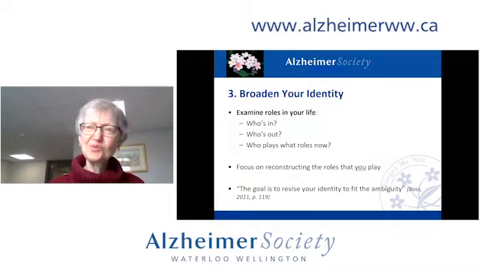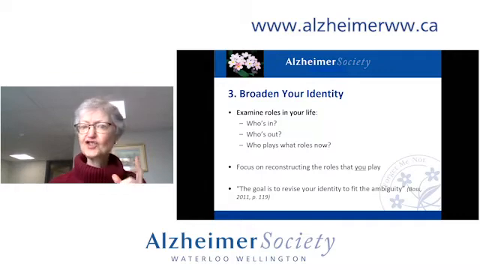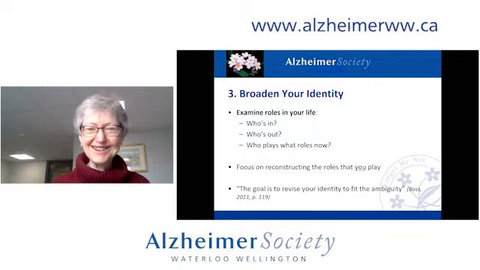What would hinder you in broadening your identity? Isolation, being the one and only, not increasing the circle of support and care, and being disconnected from other people. Heaven forbid, but COVID has really made that challenging for us. And hopefully as we come out of COVID, we won't be as disconnected from other people as we might have felt.